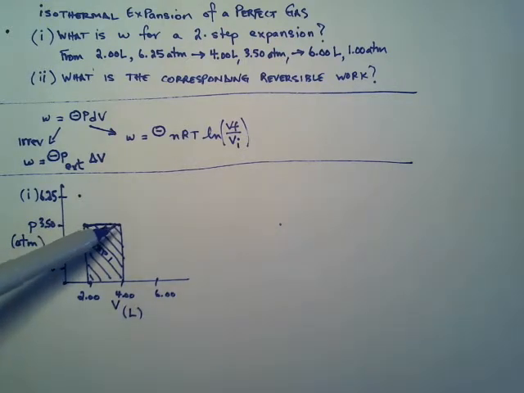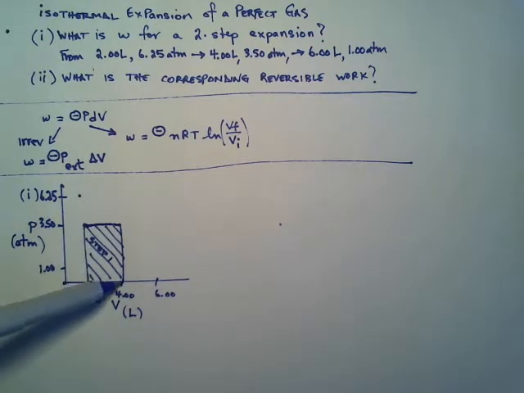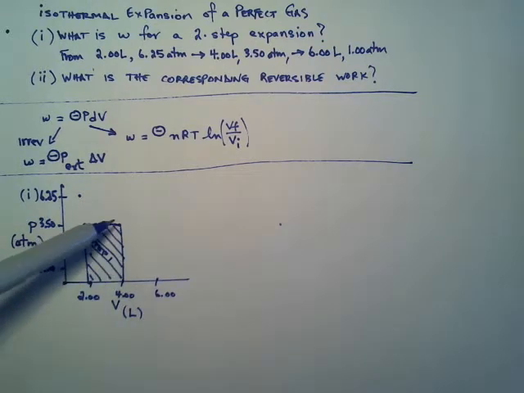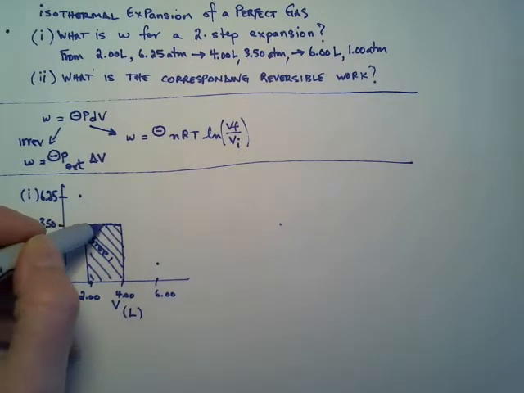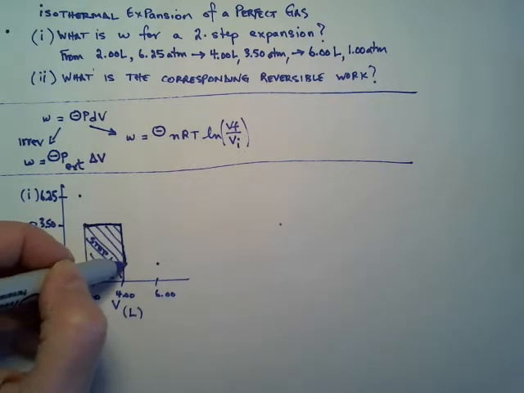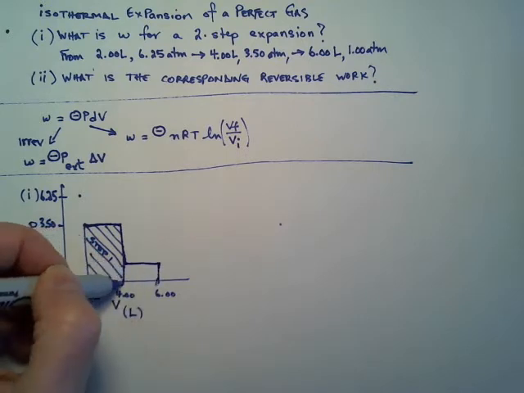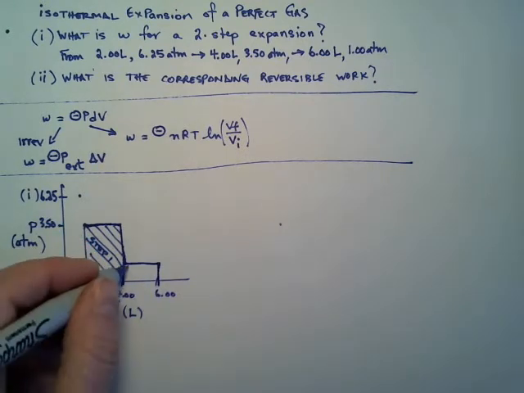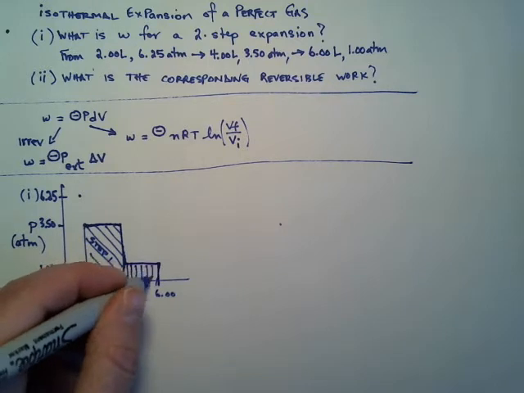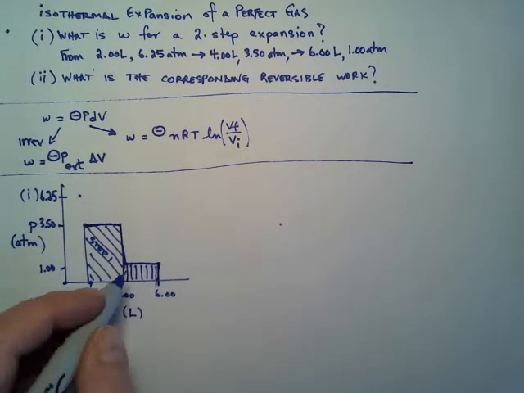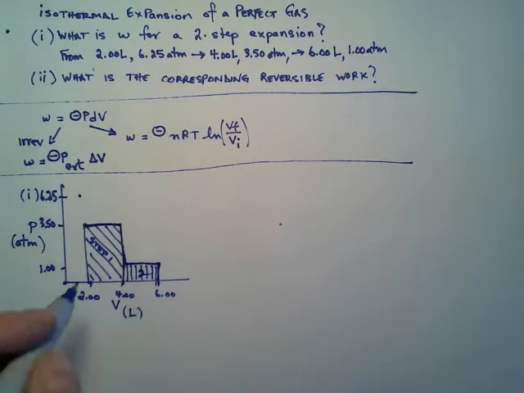Okay, so I was here, we changed the pressure, suddenly the gas expanded, and now it's going to expand against a constant external pressure in the second step, because it's going from 4 liters and 3.5 atmospheres to 6 liters and 1 atmosphere. So I'm going to make that mark there. So in fact, it's doing something like this, a little step function, and then like so. But again, I'm going to drop those perpendiculars once again, and put the lines this way. And this is my step 2. So there's step 1, there's step 2. So the work of the second step is captured in this little rectangle here.